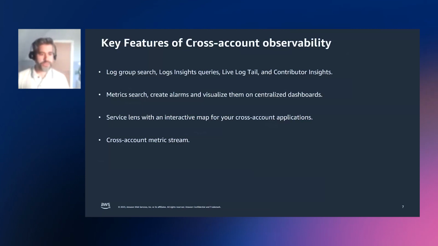And the last one on my screen is a cross-account metric stream. Once you have your monitoring and source account setup created, you can use the monitoring account to stream all the metrics from your source account in a single stream to a destination of your choice. Previously, you had to do that from all your individual accounts, but now all you need to do is link all your accounts to a single monitoring account and create a single stream.